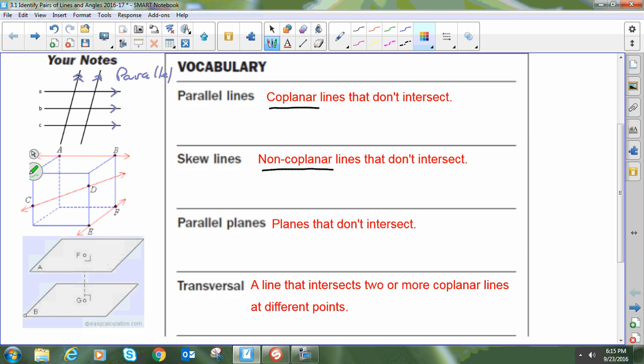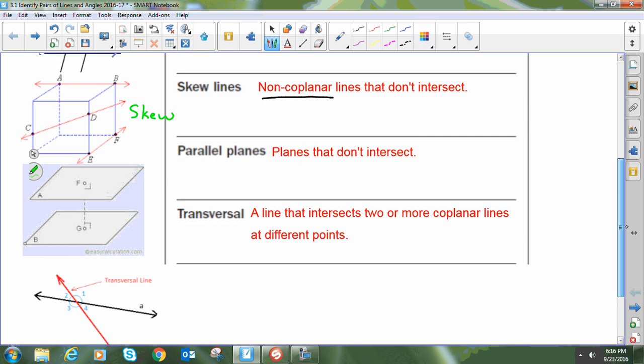Now, skew lines are going to be lines that don't intersect, however, they're not going to sit on the same plane. So that's what this image here is talking about. It's showing you, well, these lines are skew. Now you can see between points A and B and say E and F at the bottom, those two lines definitely don't intersect each other, and there's no way that I could create a flat surface that contained all 4 points. So that is why they are skew. They're not going to be on the same plane no matter what we try to do, and they still won't intersect.